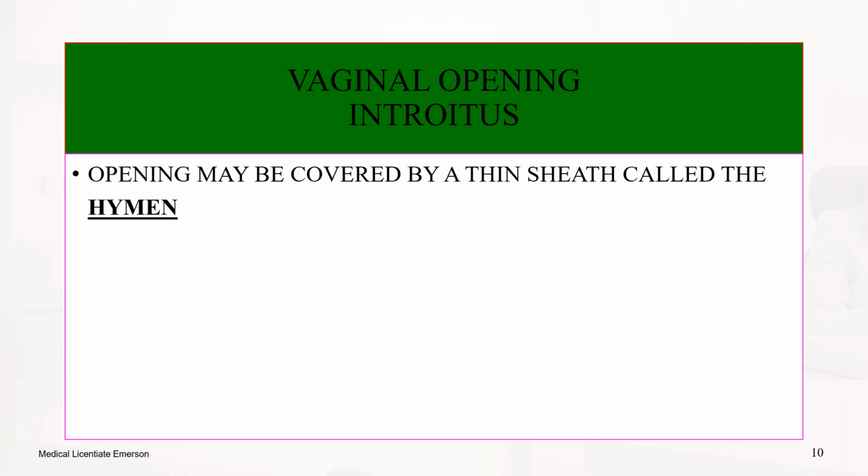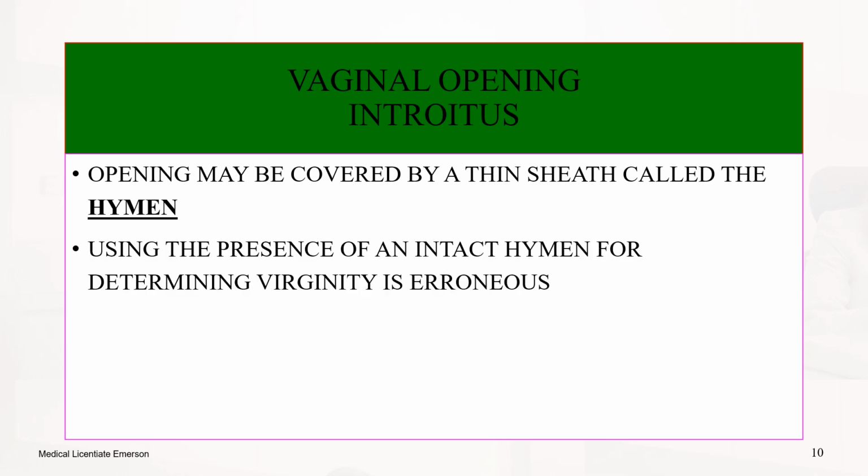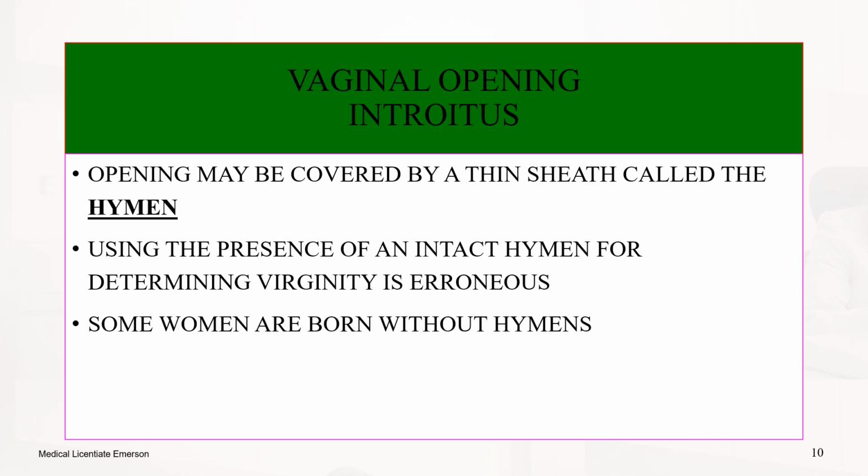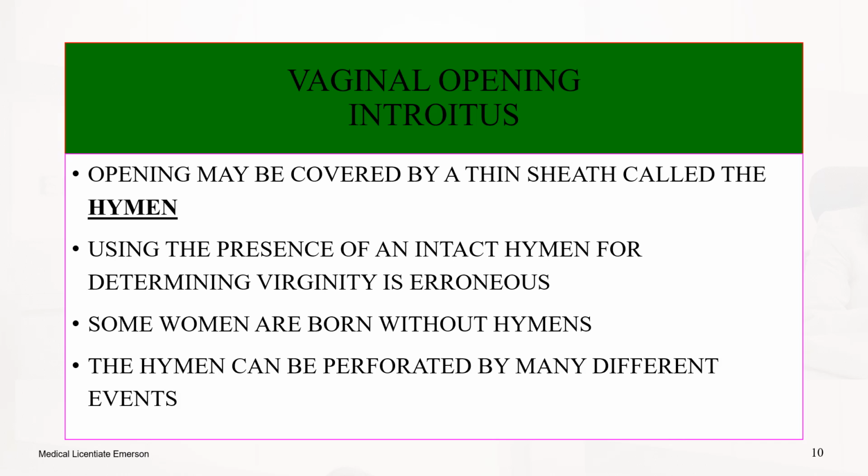Again, this is also one of the questions I like asking. Using the presence of an intact hymen for determining virginity is erroneous. So we don't necessarily use the hymen to determine whether someone is a virgin or not, because there are instances where some people are born without the hymen, or it just breaks spontaneously, mostly due to extraneous activities. Okay, so that's what we are saying. Some women are born without hymens, and the hymen may be perforated by many different events. That's what we are saying here.